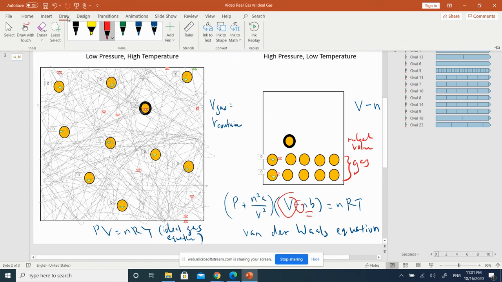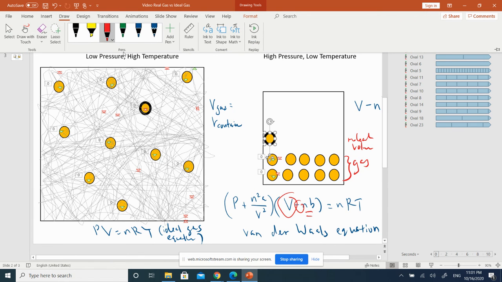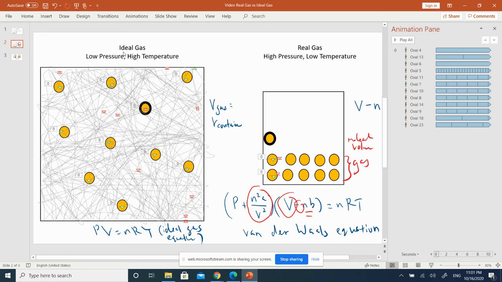As for this part, for the pressure, maybe initially it can hit twice, three times, four times, five times. But when it comes here, there will be attraction, intermolecular interaction between both molecules, so it will move slower. So instead of maybe three or four times, maybe it can only hit two times. Thus, we need to have the correction for pressure, because pressure is lower than expected.